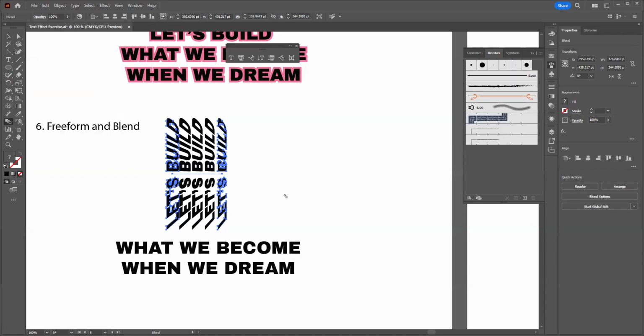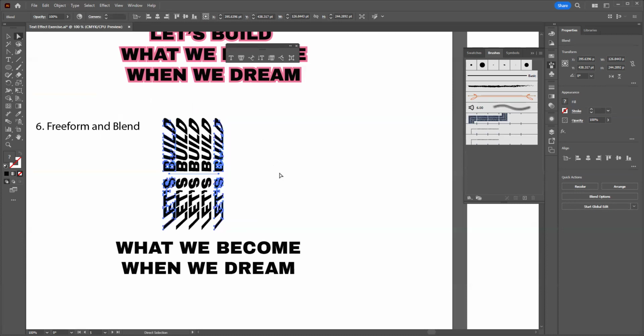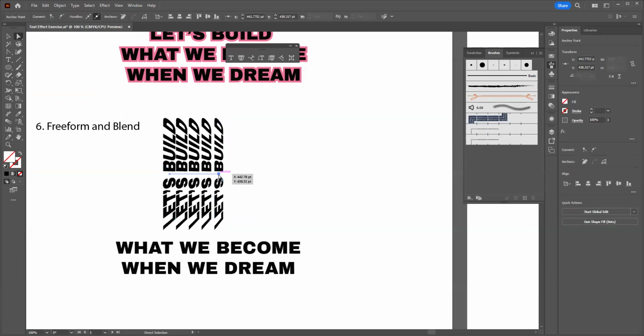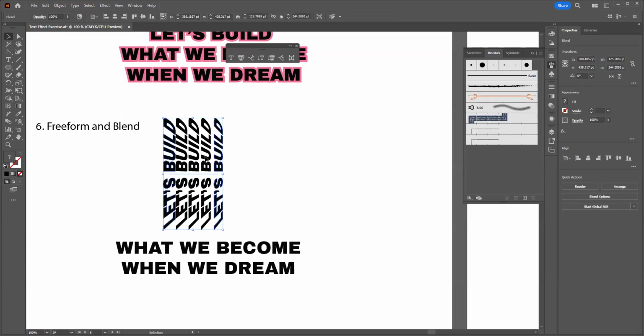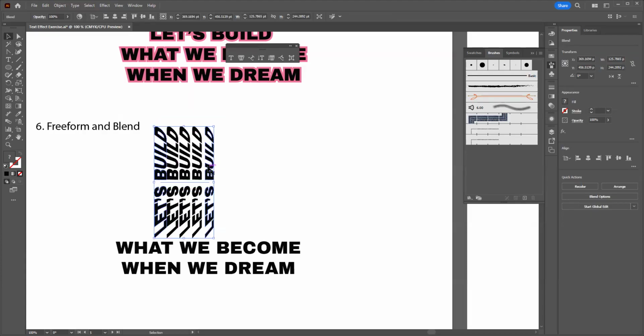Now if you want to adjust this space, you can adjust it here, where I can see by how much space. Or if you want to add more space, you can do it from here. Okay, so I have this. Now I can make another copy of this and rotate that.